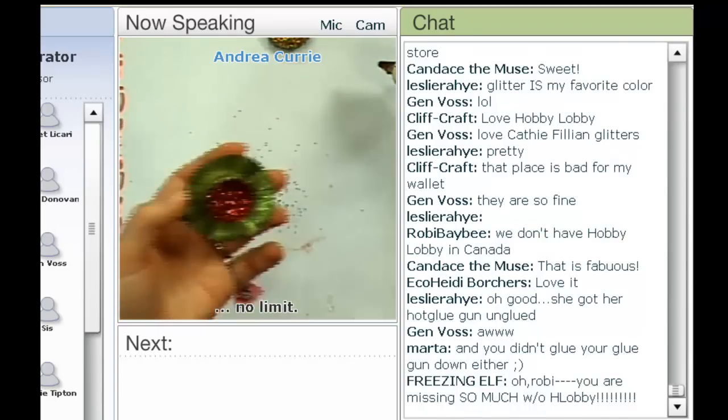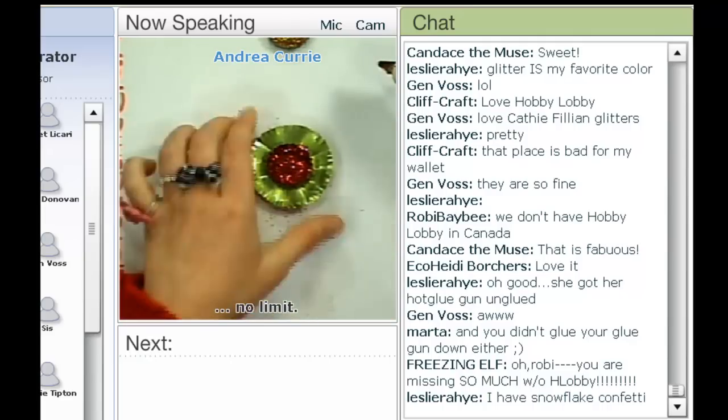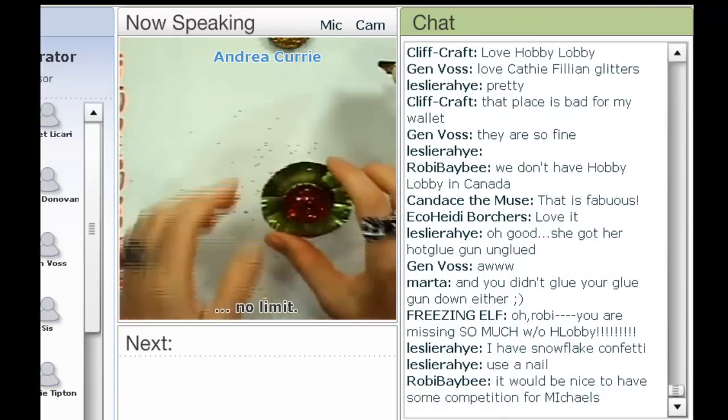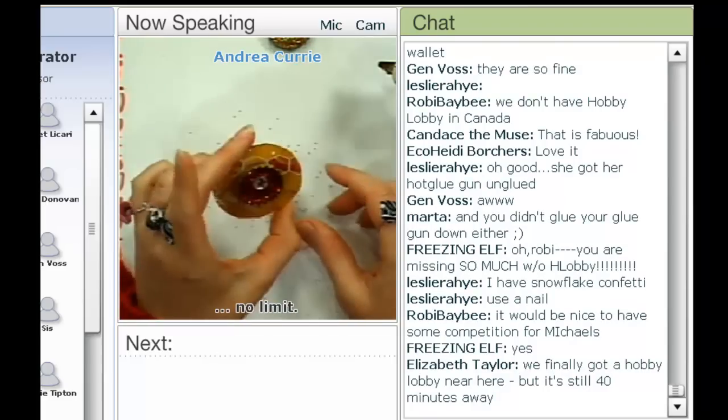Now, if you do not have a pinhole punch to do the hole for your ribbon or your little ornament hanger, then just use a little nail. Just get the job done. You can do it. I believe you can. So super cute.